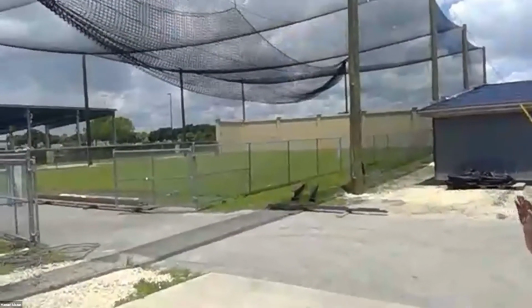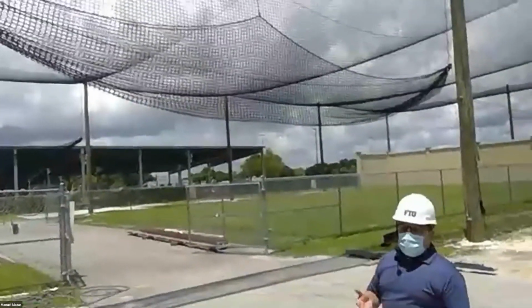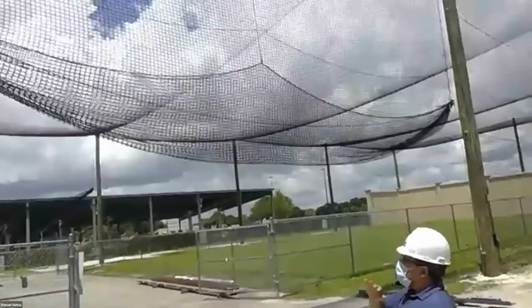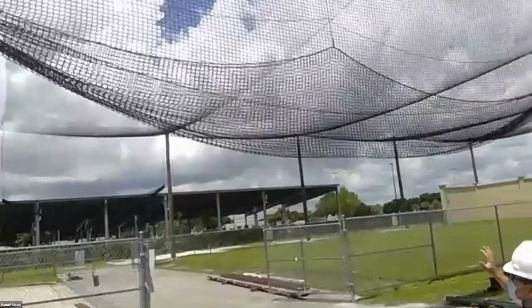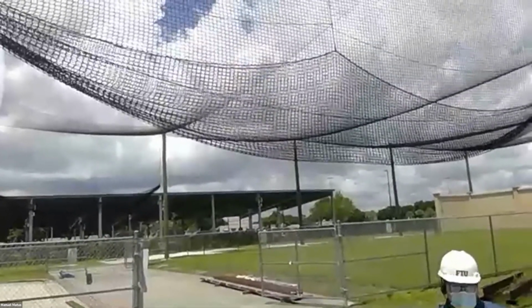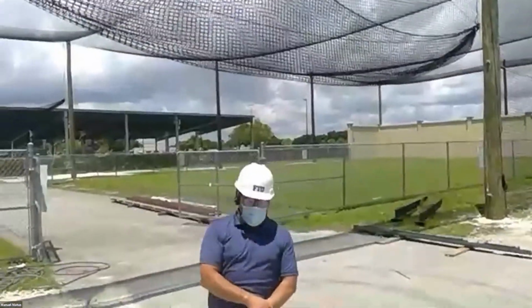The last thing that I want to show is that this facility, since we are testing different things and we test at such high wind speeds, there are some times in which we do destructive testing and things can get damaged and then windborne debris is observed. So this net that is in the exhaust of the wind tunnel is to protect anybody or the surroundings of the facility when there is possible debris flying due to the destruction or the damage of the models that are tested in the wind tunnel. So that's all we have for the facility, for the virtual tour.